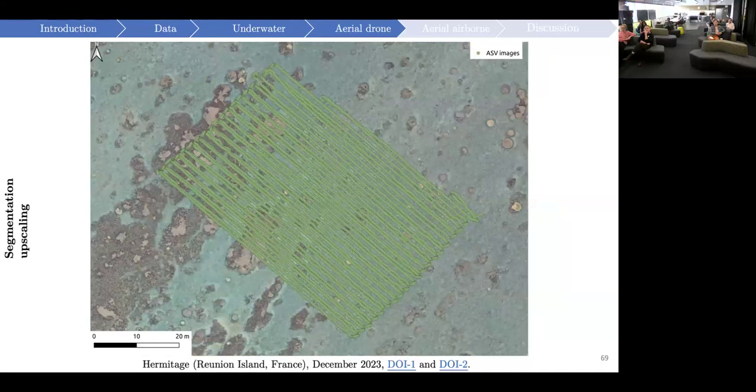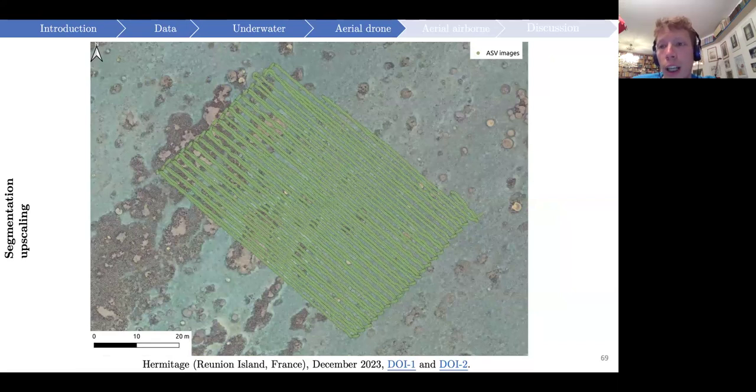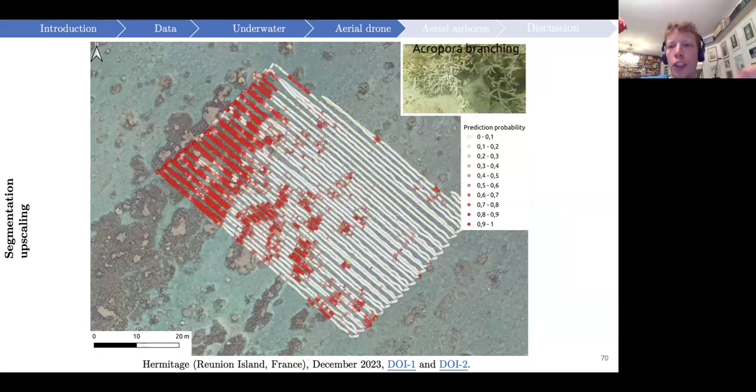So here we have in the background an aerial orthophoto collected by an unmanned aerial vehicle. And each green point corresponds to an image that has been collected thanks to the autonomous surface vehicles. So we can pass all these images to the underwater teacher model, to DinoVeDo, and perform predictions for all the classes we study.